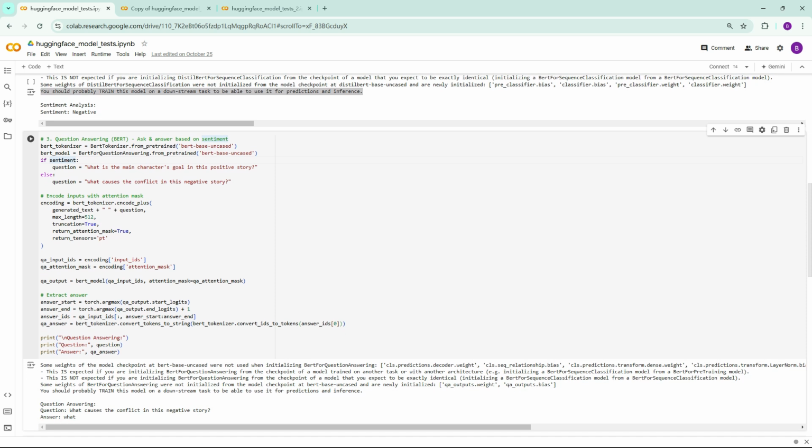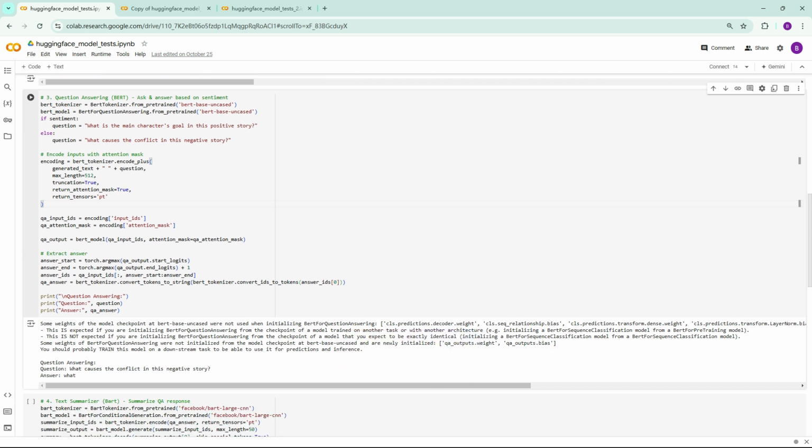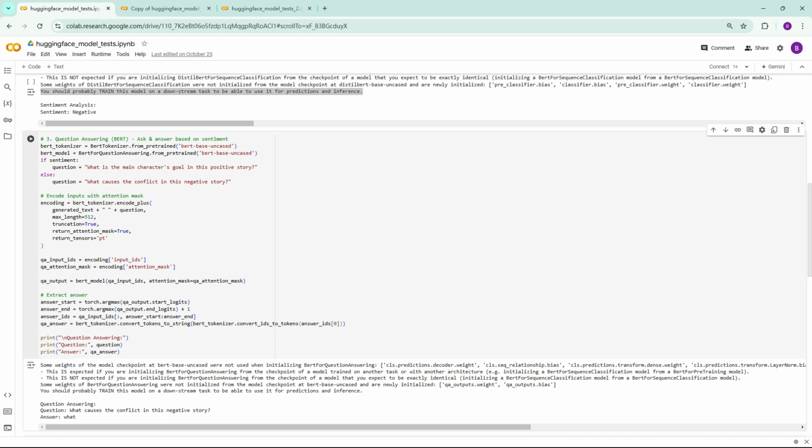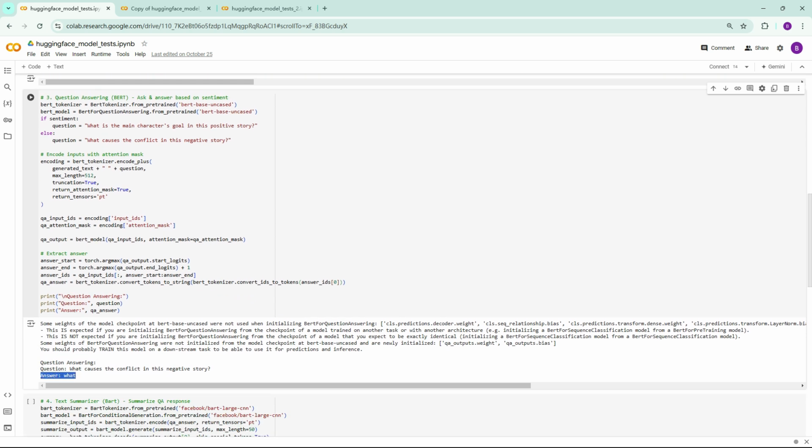This one is just to let you know that you can add this logic in your pipeline, but to make sure that you get the answer you want, you need to consider the context. Without context, this model will do a freestyle answer. As you can see here, the question is what causes conflict in negative story? What negative story? What negative response? You need to include all the context. Without that, you're going to get a very random result. And this being said, even if you include all the context, using a very simple model, you may still get a very partial or inaccurate result.